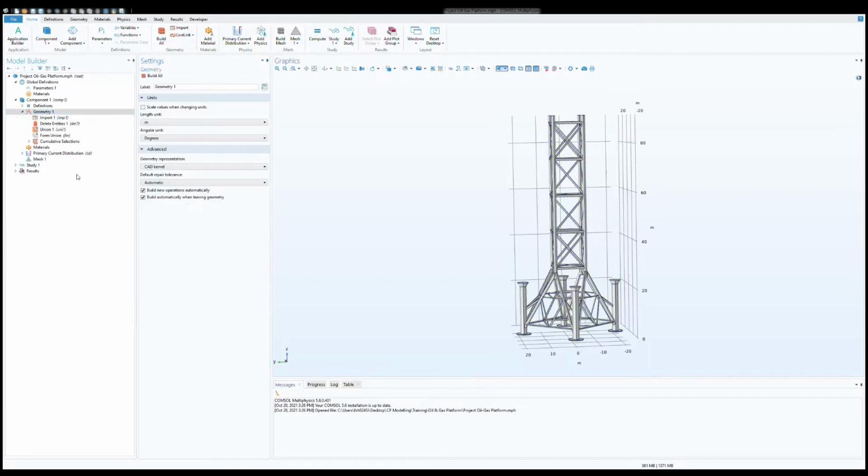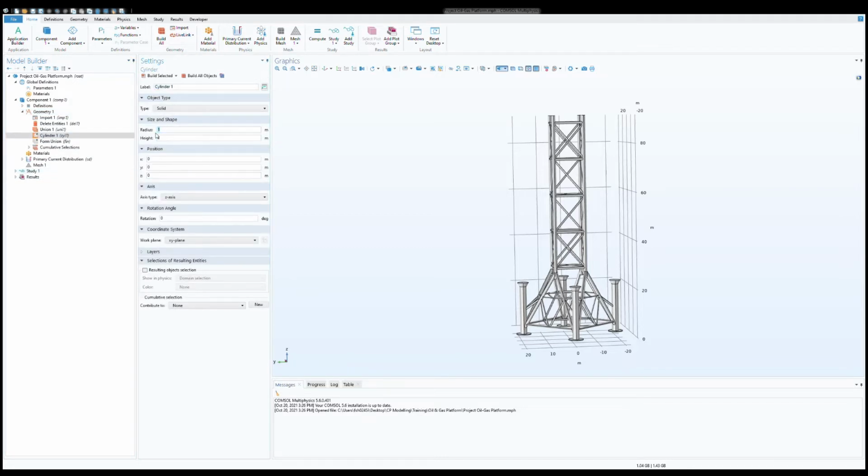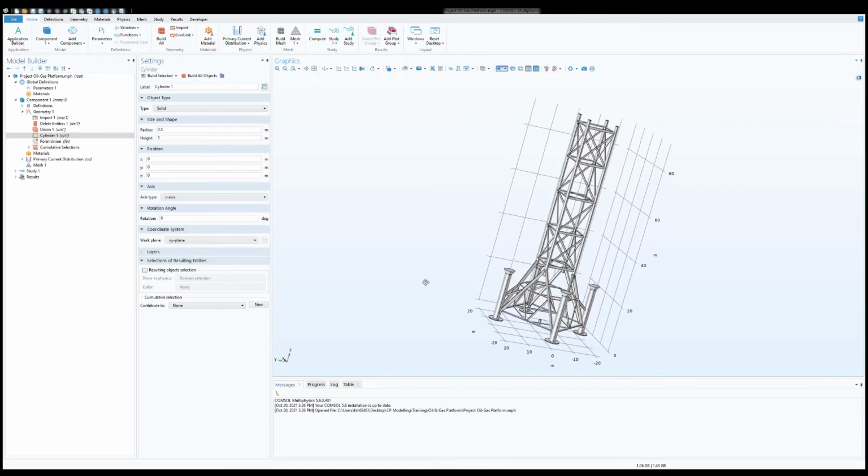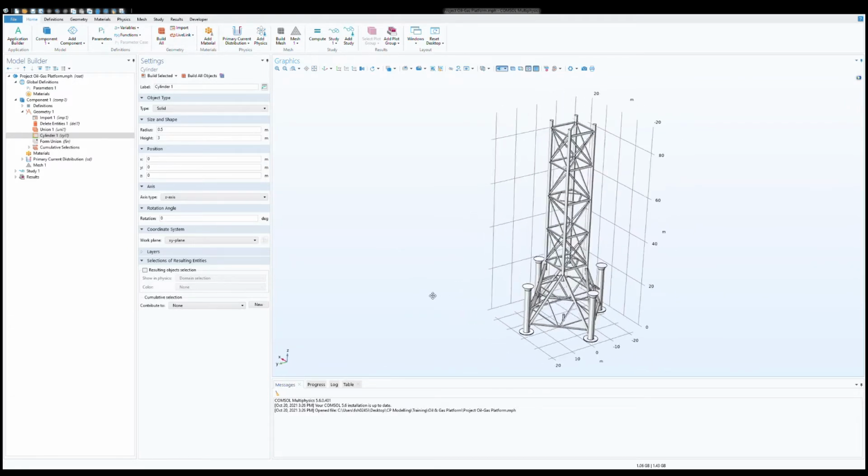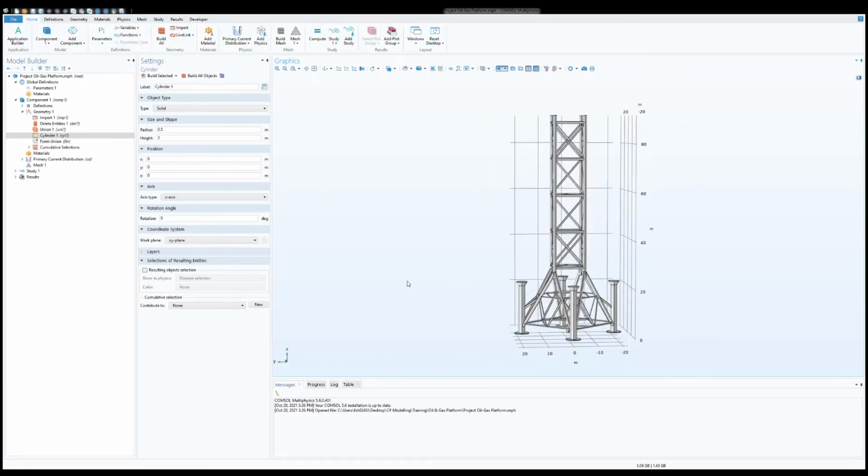So let's start with creating cylindrical anodes having radius of 0.5 meter and length of 3 meter. You can see here the anode is hidden somewhere within the platform. You'll just relocate it. X minus 5.